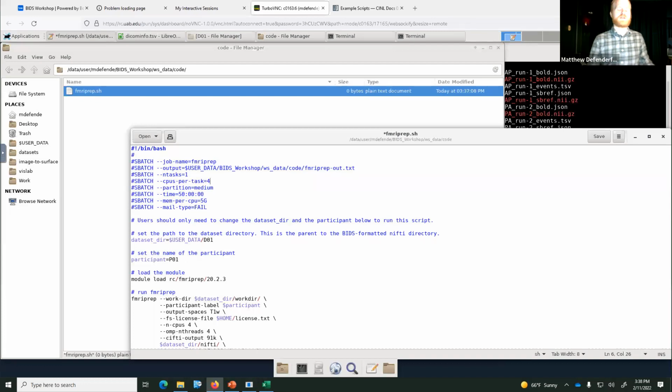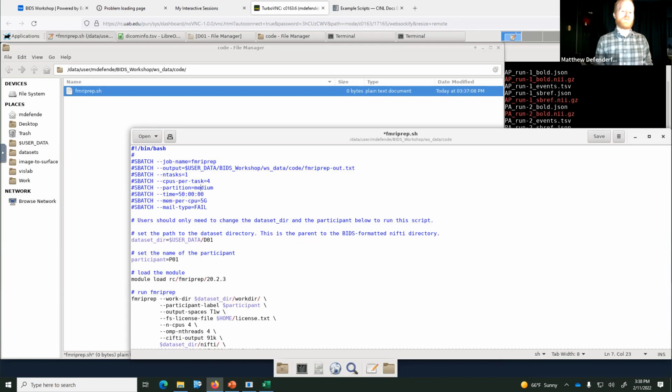fMRIPrep runs FreeSurfer, and it runs minimal preprocessing for functional scans such as distortion correction, as well as registering functional scans to the T1 anatomical. So those sorts of processes, FreeSurfer especially, run better if you have more CPUs. So we're going to have 4 CPUs here.